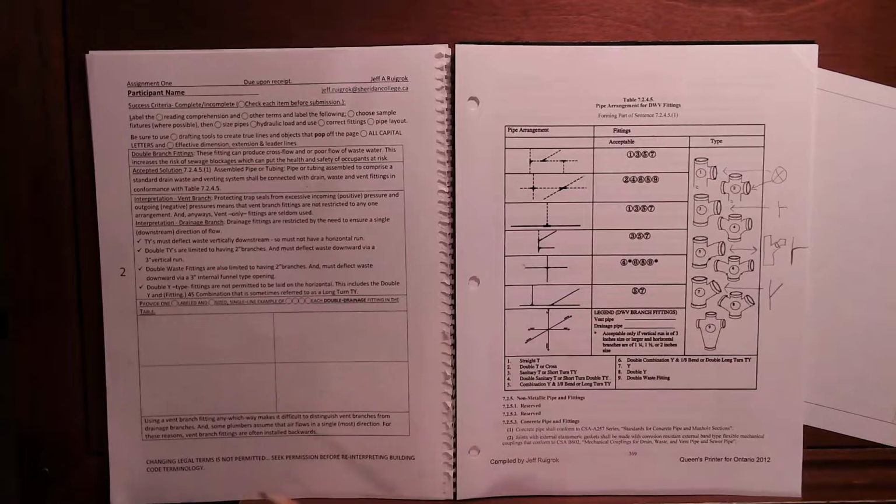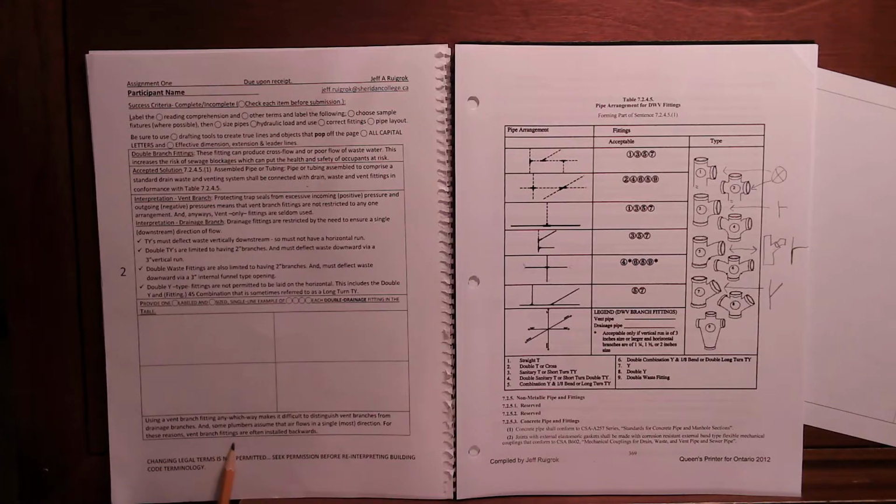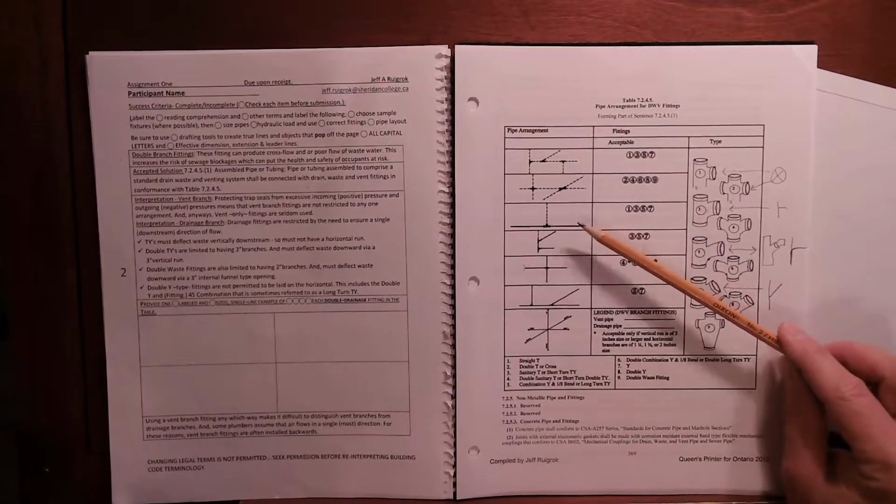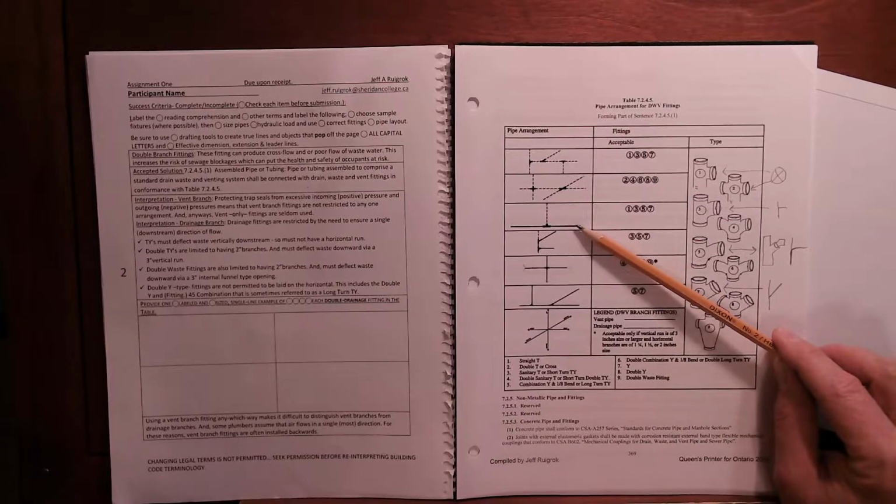Now I should tell you, you'll get some pushback on that because historically we have installed even a vent pipe with a downward flow to the drain. So watch for that. There's nothing wrong with it. It's not code, but you should be doing it just so that when a plumber opens a wall, he'll know exactly if it's a vent pipe or a drain by the way the fittings are installed. Anyway, watch out for that. But it's not code.